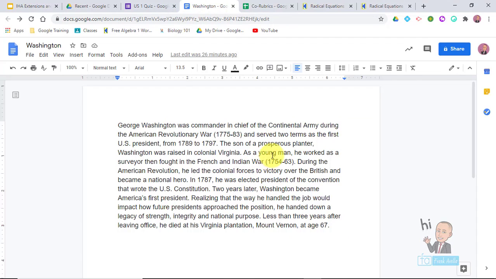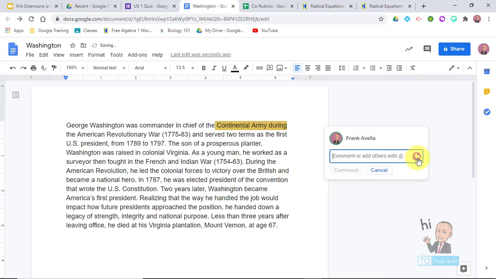So Moat is, for example, instead of leaving just written out notes, you can leave a voice note instead, and students will love to hear your voice. So let's say I want to leave a voice note here. I'm going to go to comment, and Moat is already installed. I installed it. So instead of me typing a note, they get to hear my voice, and I could say something like, "Hey guys, great job on this assignment."